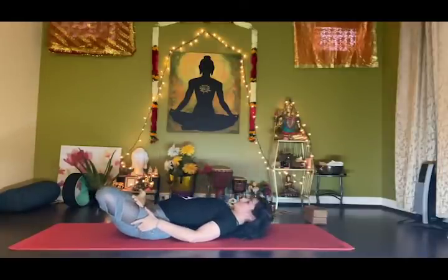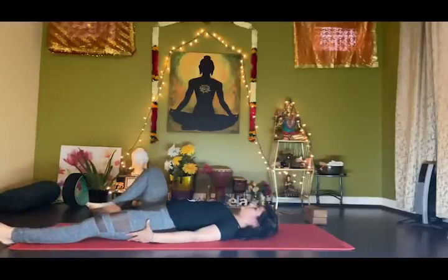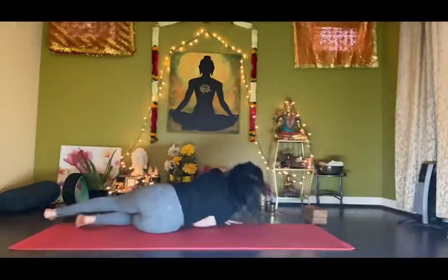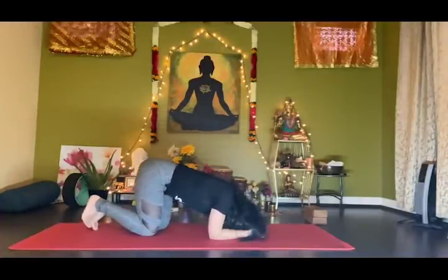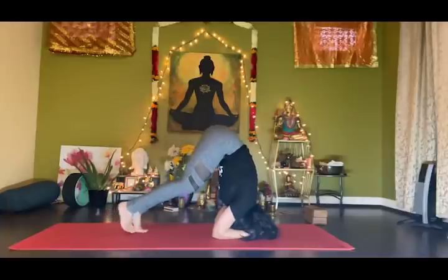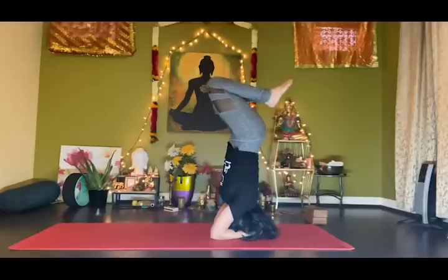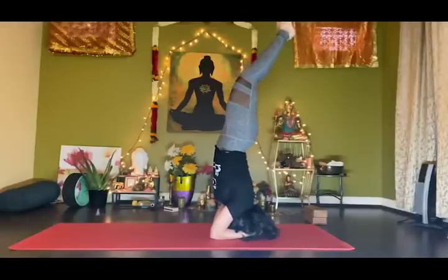Very slowly bring the legs, unfolding them, making the legs straight. Adjusting yourself, adjusting your spine here. And slowly preparing yourself for Shirshasana, a headstand, the king of all asanas. By interlocking your fingers, slowly walking towards your chest, making your legs straight, back straight, bend one knee and then the other knee. And from there, slowly send your legs back first, making an extension from the groin muscles and then slowly raising the legs up.